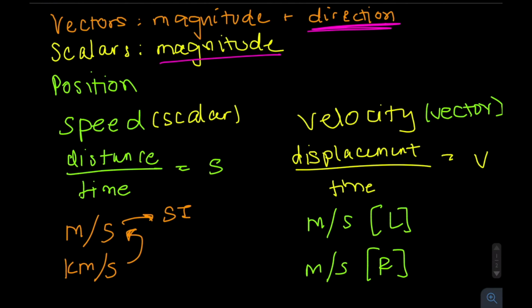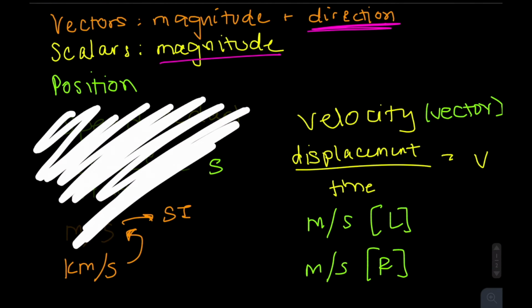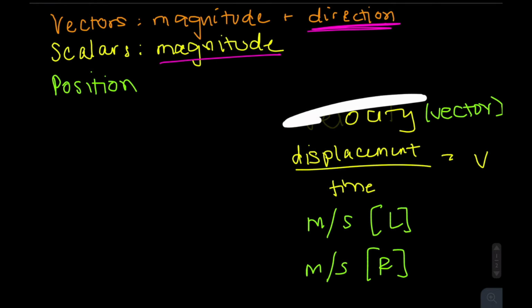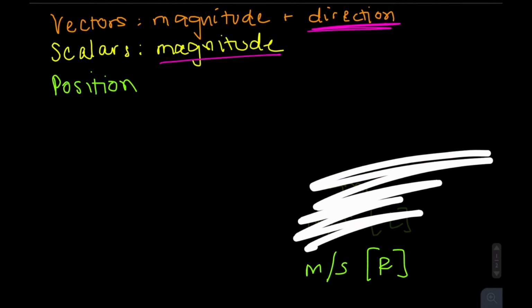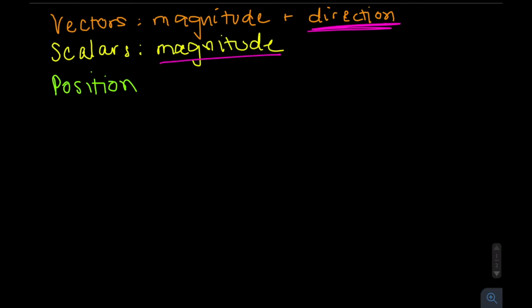All velocity must have direction because it is a vector. Now, let's talk about time. So what is time? Time is a scalar. However, time is also sort of different from other scalars. Just know that the unit for time is always going to be seconds. If you're ever given 3 minutes or 2 minutes, you want to convert that to seconds. So make sure that time is always in seconds.